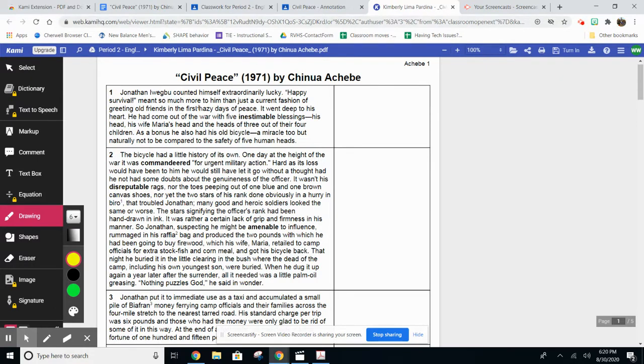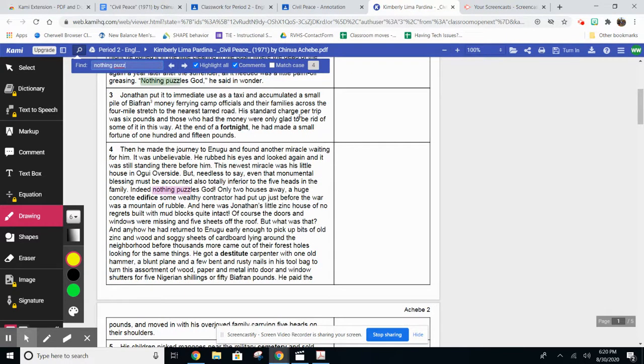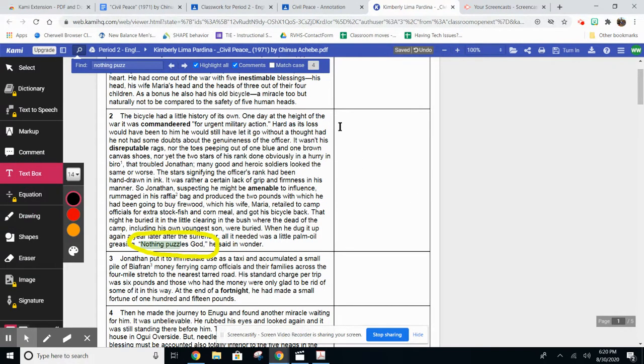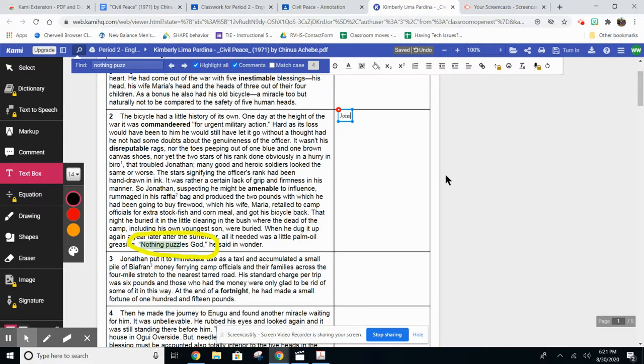And just like I did in the Google Doc when I did the controller feature, I can do that in CAMI as well. You could see again by doing that, that feature popped up. So I'm going to take my drawing tool, I'll circle the expression, and this time I'm going to create a text box in this box here. And I would have my annotation there. You could also do it as a comment if you wanted. You can comment on the text.